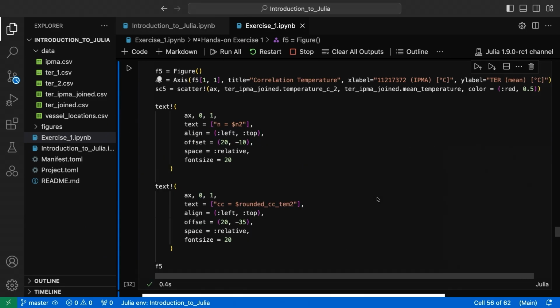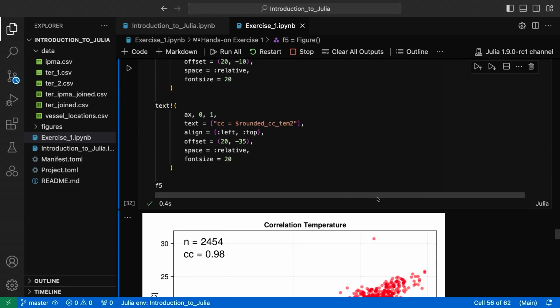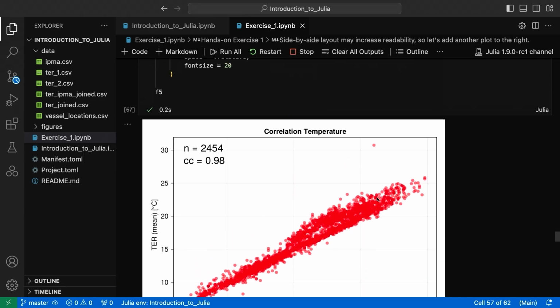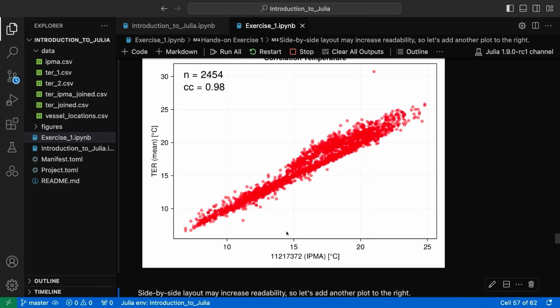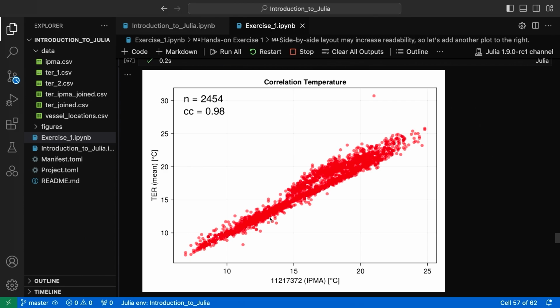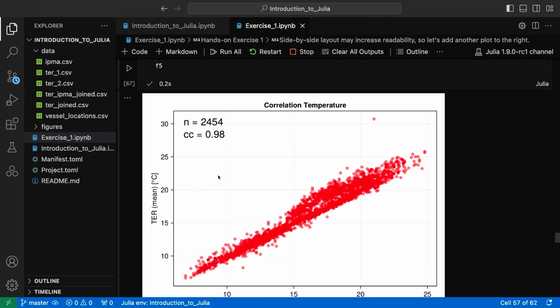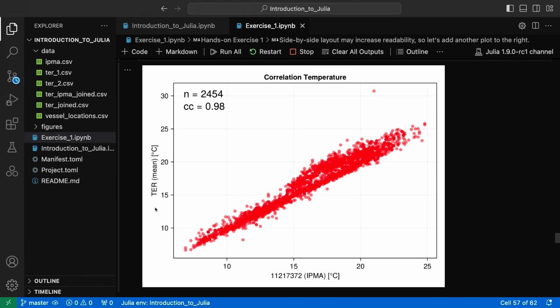I'm calculating the correlation coefficients, and here we got the value of the correlation coefficient between mean values for the IoT sensors and the reference meteorological station. It was actually really good, 0.98.